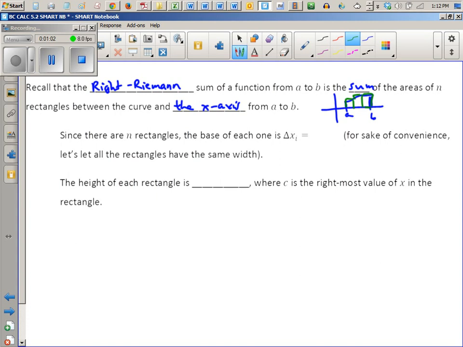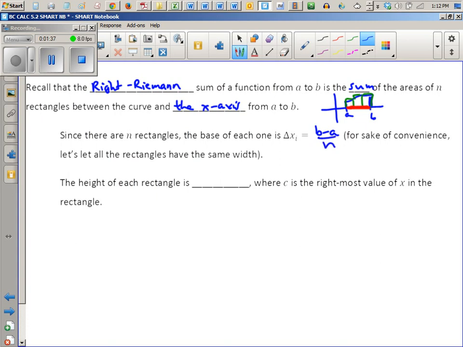Each one has a base and a height, right? So if you want to measure the base of one of these rectangles, you would want to know how long b minus a is, right? And then you want to know how many rectangles there are in this space. So right now, I've got 3 rectangles packed into this little space, so each one would be b minus a over 3 in terms of its width. But if I put in 100 rectangles, then they would be b minus a over 100. Each one would be that wide, see? So what we're saying is that we can define the width of each rectangle as b minus a over the number of rectangles available.